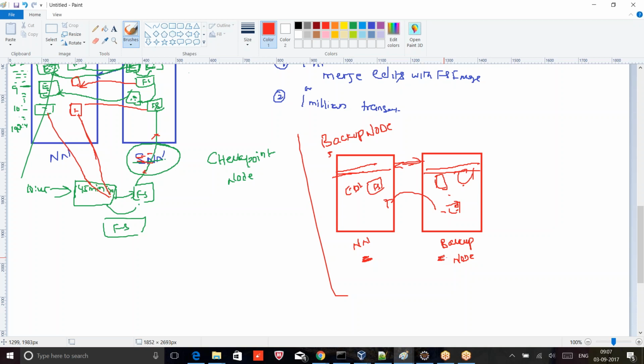It is doing a merging. It is giving updated FSMS to the name node. Both the RAMs are in sync. There is no data loss. Even if the name node is completely dead, the same information is available in the backup node. I can take it from there. Okay, if they are just two different names, then there is no point. Exactly.